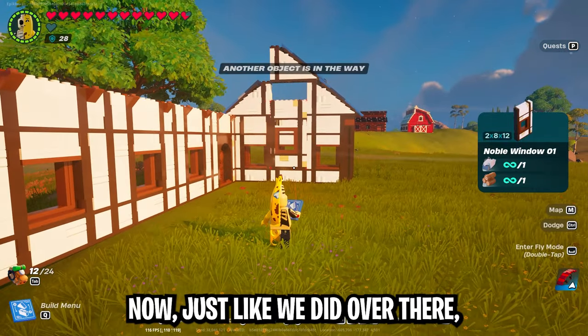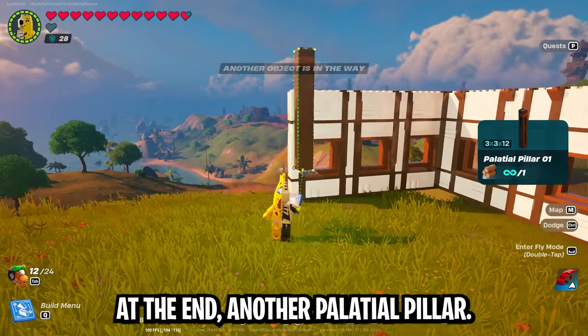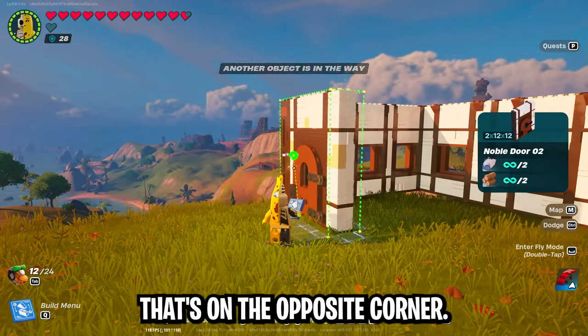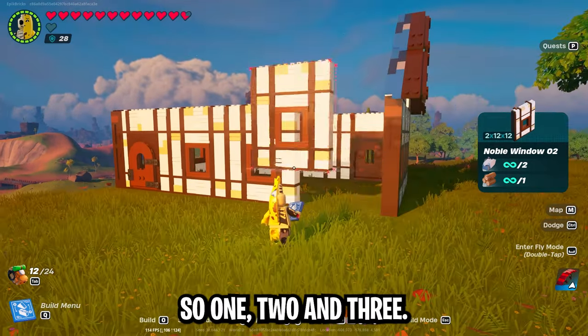Now, just like we did over there, we're going to take the noble window one and go three across here. So there's one, two, and three. At the end, another palatial pillar. Then on the back, I usually like to do a back door that's on the opposite corner. So we're going to start with another noble door two and then three noble window twos. So one, two, and three.